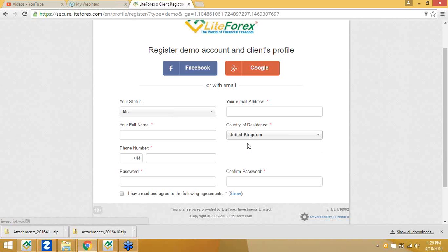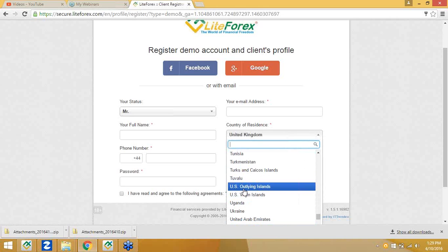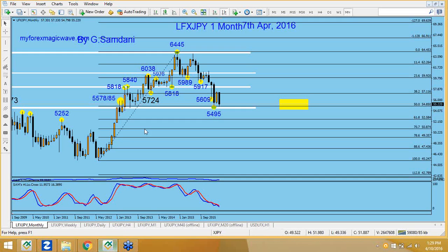Another very important thing is for US residents, because the country of residence list doesn't have US. So what you select is US Virgin Islands or US outlying islands, right? I usually select US Virgin Islands, and that'll do it. So you open an account, and then it will ask if you want to download the MT4. Yes, we do download the MT4. Again, classic cent account, MT4 download on your desktop and make it up and running like this.